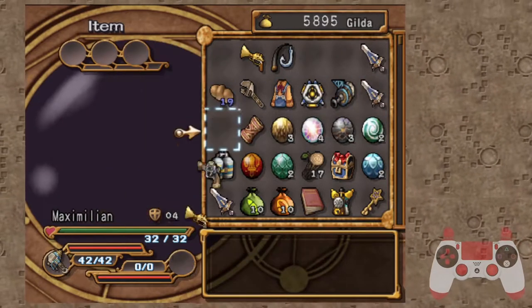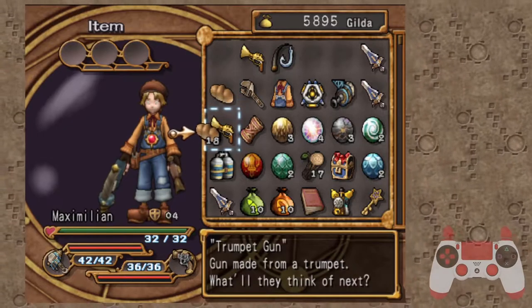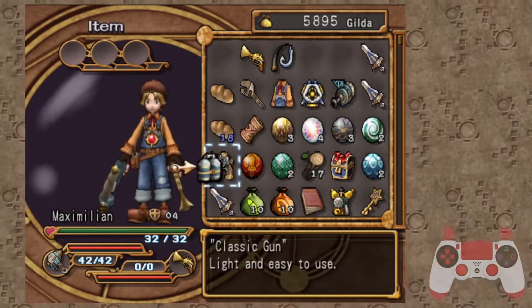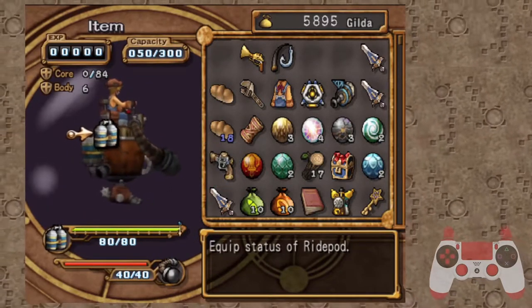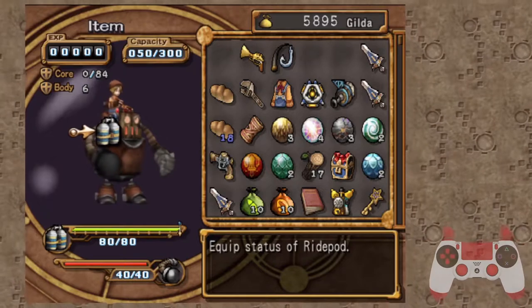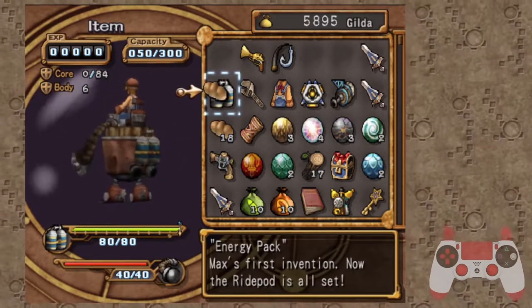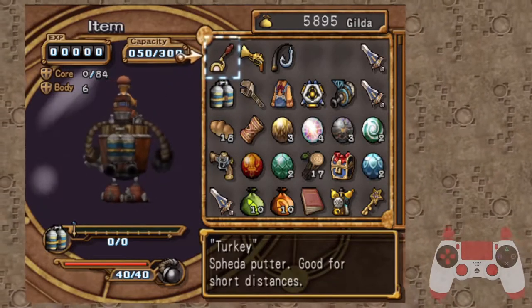Well, this isn't the crazy stuff quite yet, but first off, grab all but one bread, so swap, equip. Now pick up the energy pack and come over to the Ridepod's page, circle X. Now you've basically glitched the Ridepod's energy pack slot, and now we're going to pick up the single bread here and press circle, and now I've got a turkey! A broken turkey though, but it's still a turkey.